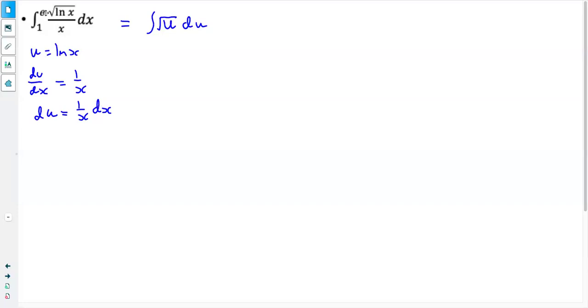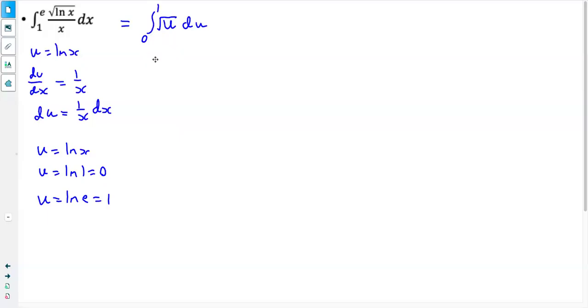So we were going from 1 to e before, so we'd have to figure out what we're going from and to if we have a variable u instead of x. So we said that u was equal to ln of x. So we'll figure out u's starting value from here. If we have u equals the natural logarithm of 1, that's 0. So we're starting at 0. And then if we look at our final position, we have u is equal to the natural logarithm of e. That's just going to give us 1. So we're going from 0 to 1.